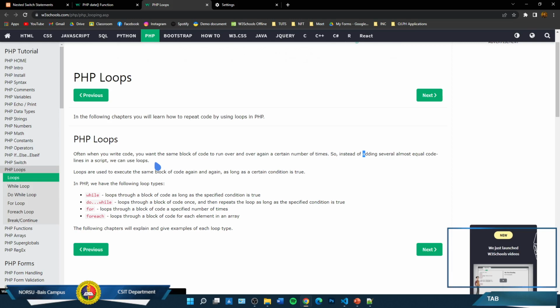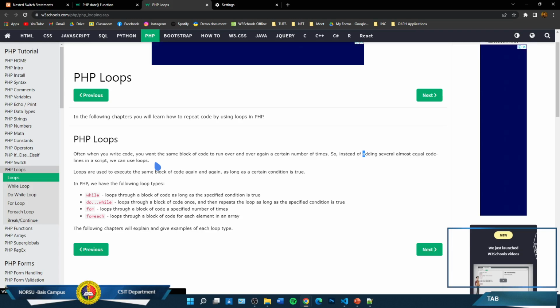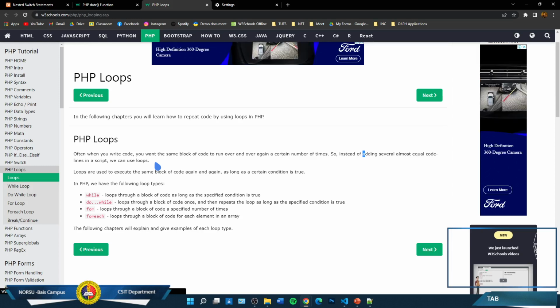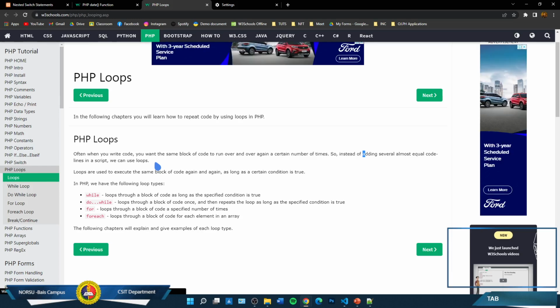Inana ba? For example, again, let me clarify my example. Mugama ka og website nga mo display og list of students nga naka-enroll sa subject. So you can add them by adding them one by one on your website. Pwede mo siyang i-add one by one, but that will consume a lot of time.